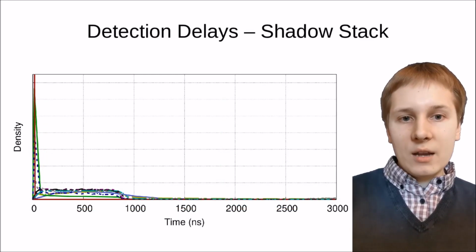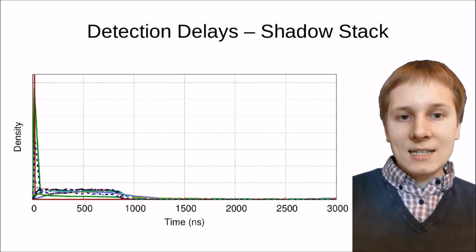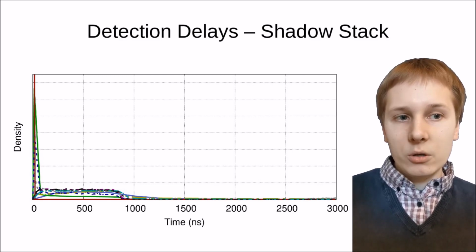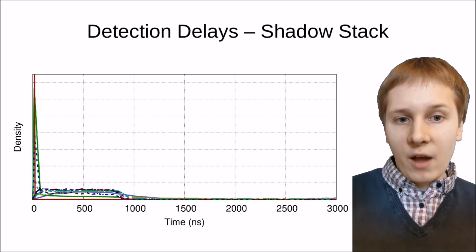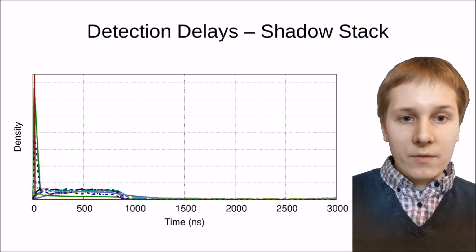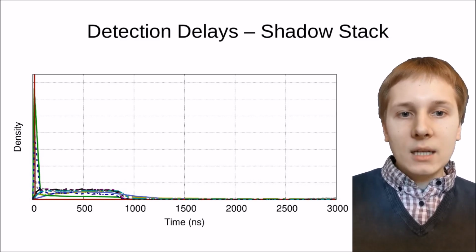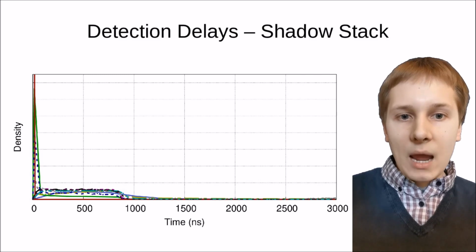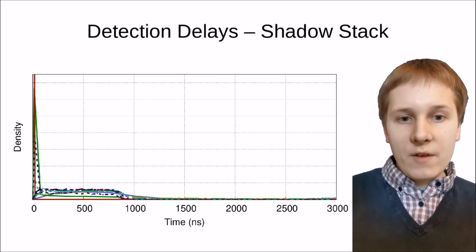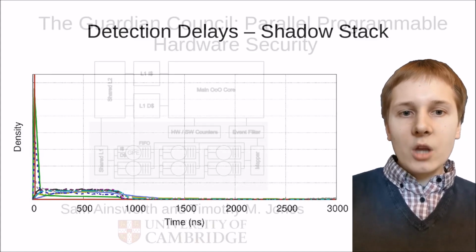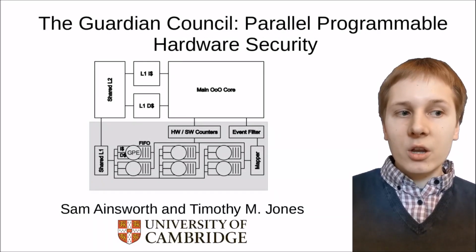However, if we look at the shadow stack example, you get a very different pattern. You get this very distinct box shape appearing. This is caused by the method of parallelization that we use here. We match calls and returns together on one Guardian processing element until its FIFO is full, then we switch to a different FIFO element. That means that we're basically always generating this waiting behavior in the FIFO queues, which means that we can have quite a big delay in waiting for our filtering to happen before the event is actually processed. So that's a very brief introduction to the Guardian Council.